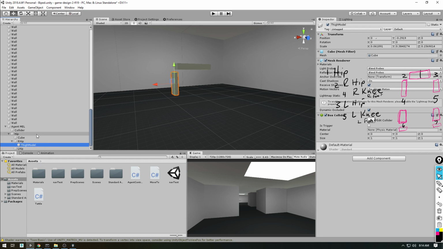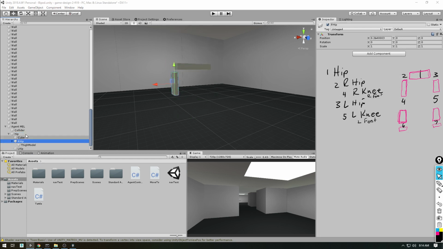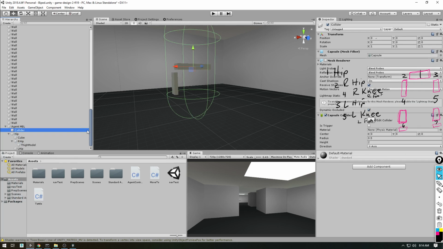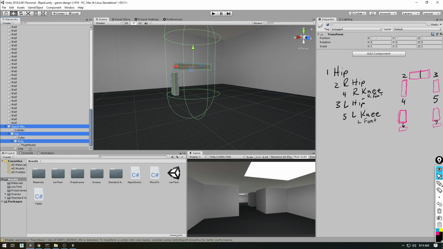Oh, here's another smart thing we could do. We could select each one of our game objects and actually give them a special icon. So if you look right up here in your game objects, you can click and you can set them to be yellow, for example. Or you could set them to be dots like this. Yeah, that's what I think I'm going to do. I'm going to have them be little circles like this.